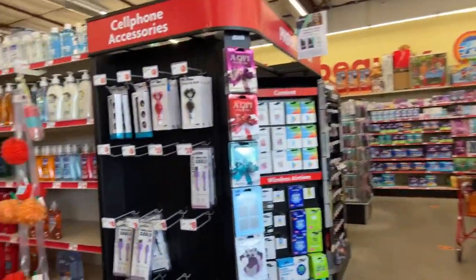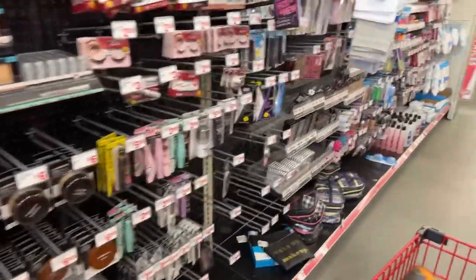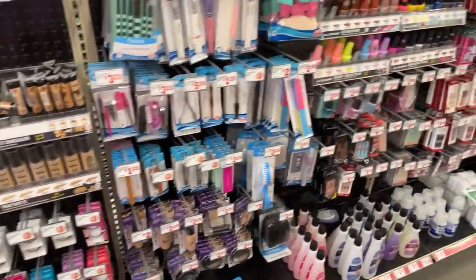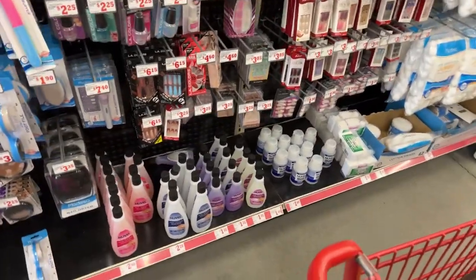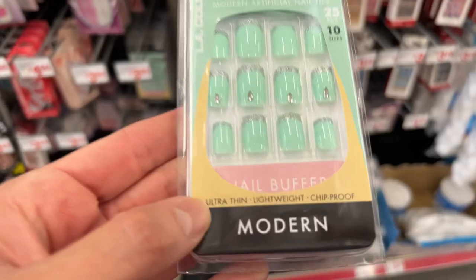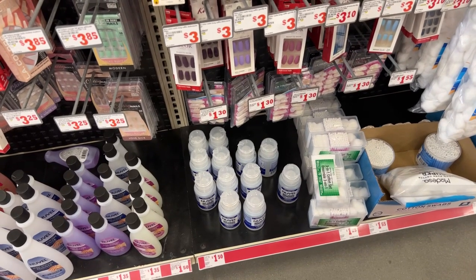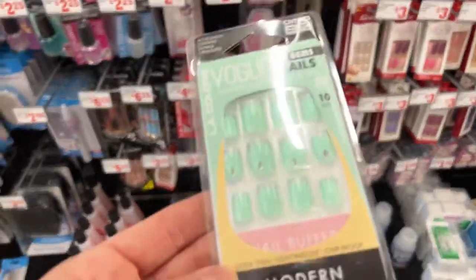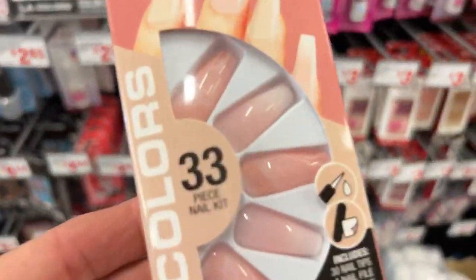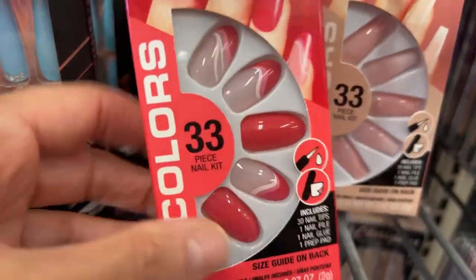I love coming into this location. I wonder if we have anything new — any new makeup or polish colors. Vogue LA Colors, Vogue 3D Gem Nails. Catherine Nieves, these are pretty, aren't they? Oh, what are these — Nail Frill? Those are pretty. I think I might have seen these before. I really like how they painted them, super cute.